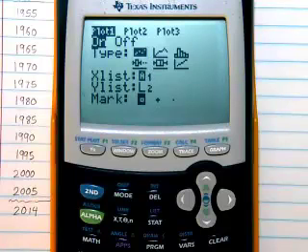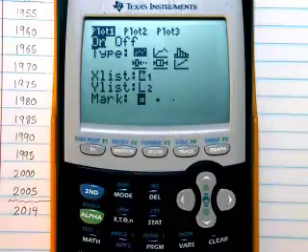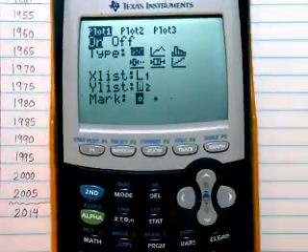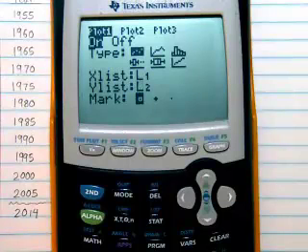Yeah. So where did we put the time in? What list was it? L1, 2, or 3? L1. So that's set up the way we want it, right? X list is your L1. Time is going to be on the X. And L2 was the minimum wage, so that's going to be on the Y. So we aren't going to change that at all. That's just the way we want it. Does anybody have that showing something different, though? Should default to that. So okay, good.